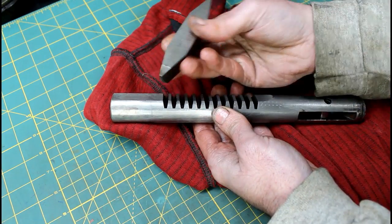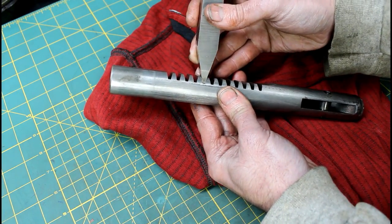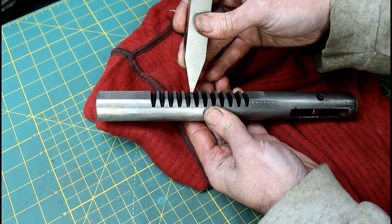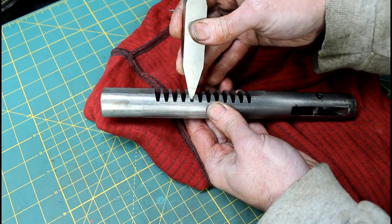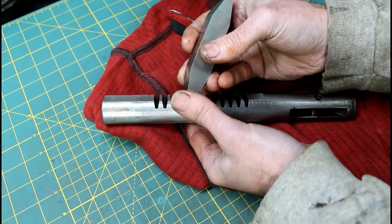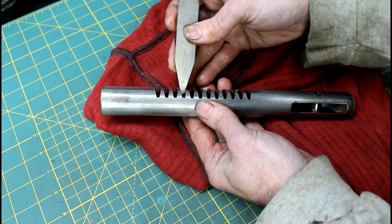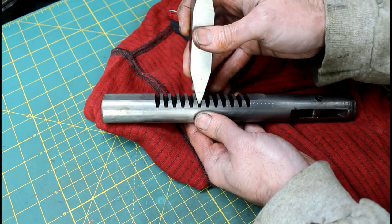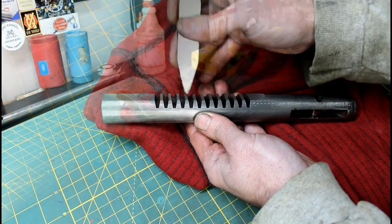I got to digging in my box and actually found the tool that fits it. So I actually have a tool to cut that. Couldn't believe I had that. So I'm gonna have to dress it up though. It's dull, but there you go. At least I don't have to start from scratch. So we'll probably cut this on the shaper.